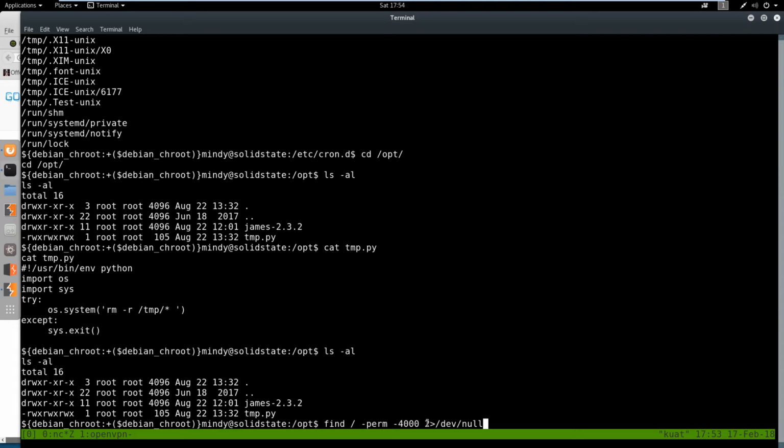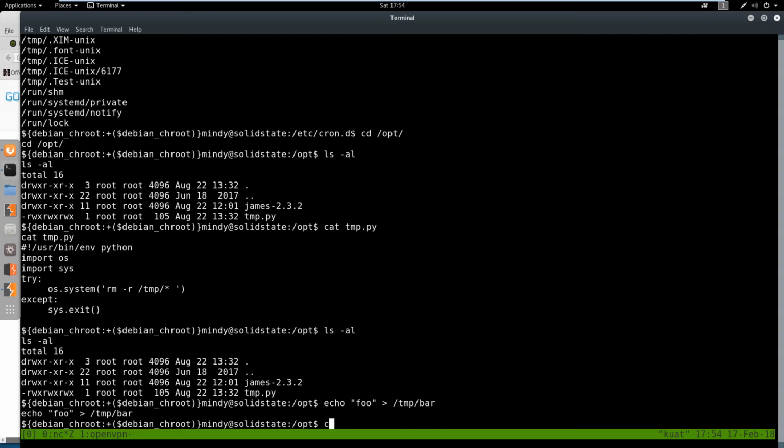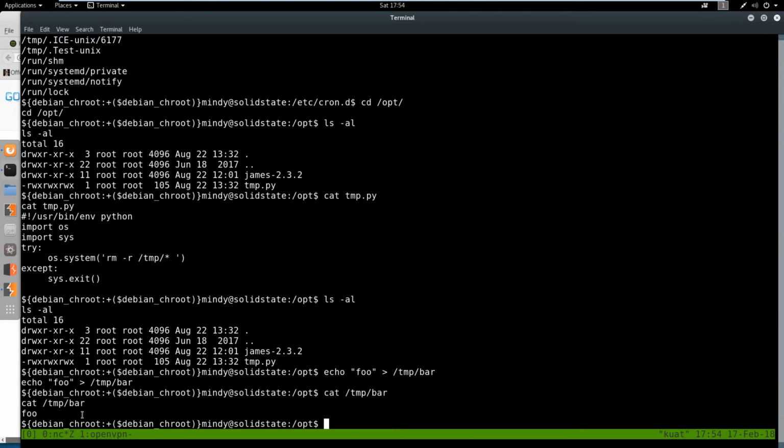And so what this syntax is saying is that I want to take channel 2, the standard error, and redirect it, that's the arrow, into /dev/null, which essentially means put it into nothingness. I don't want to see it, I don't want to hear about it, I don't want it written to disk, I don't want anything. Normally you'd see this kind of syntax if you echo foo into /tmp/bar, right? And if we cat /tmp/bar, we see foo. So this is just a redirect. It's doing exactly the same thing, except it's taking the standard error output and redirecting it to /dev/null.